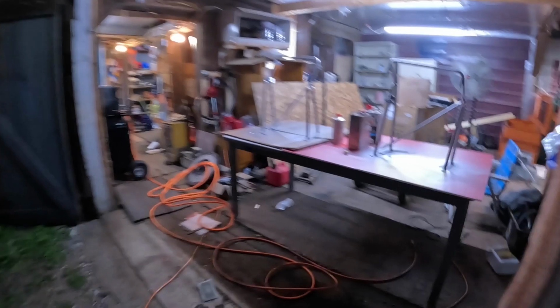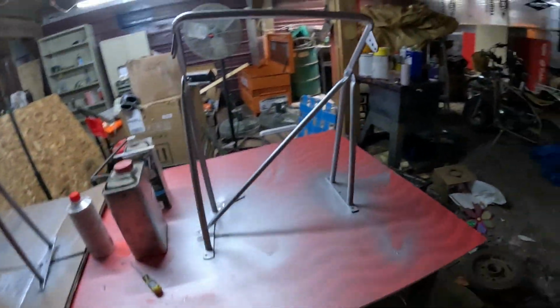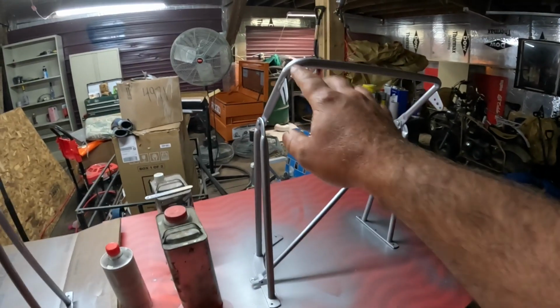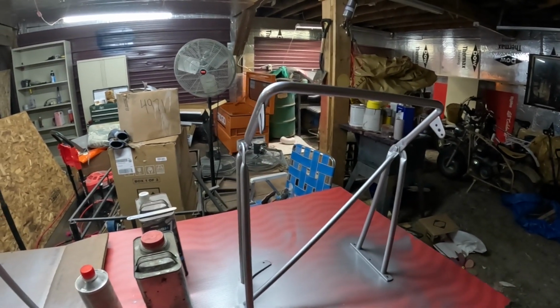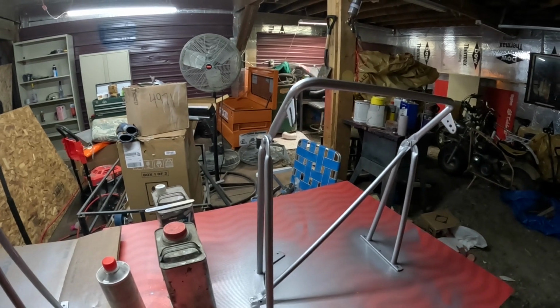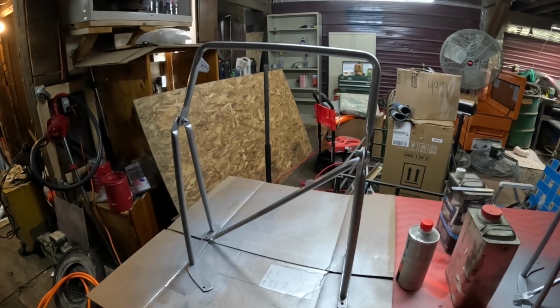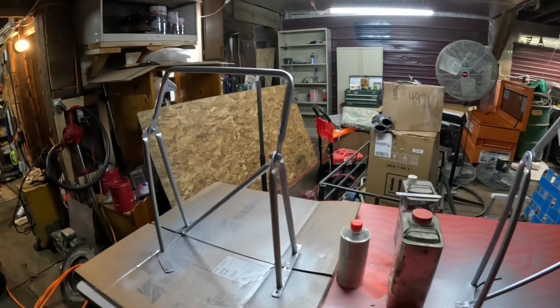Yeah, there's a bunch of bugs that got into it. You can't really see them in the camera. I mean, it's dark now anyway. We'll look at it tomorrow morning. But the grill is still the original orange, because the grill I am going to paint silver also, but we're going to do that down the road. I got to get some more clear, because the silver I have is just base coat, so if you put that on without clear, it doesn't really hold up that great. It holds up for a while, but it kind of just wears off after a while.